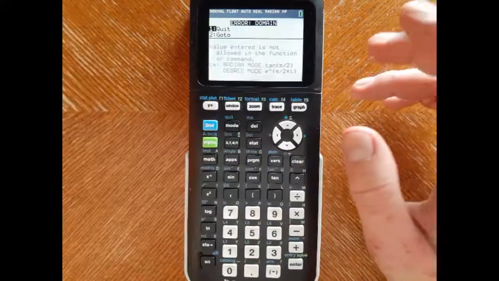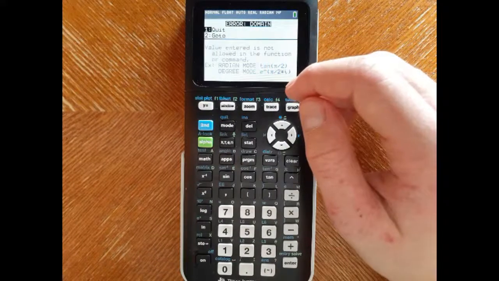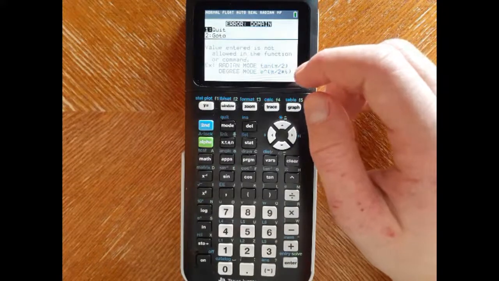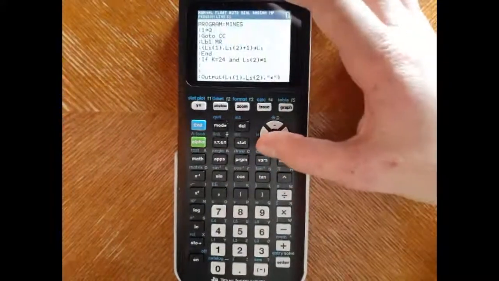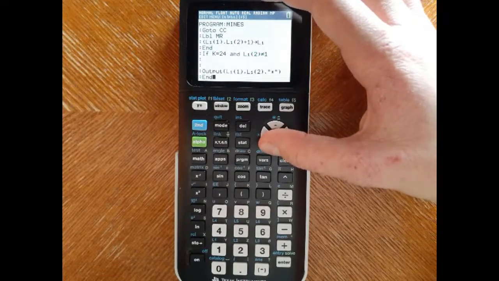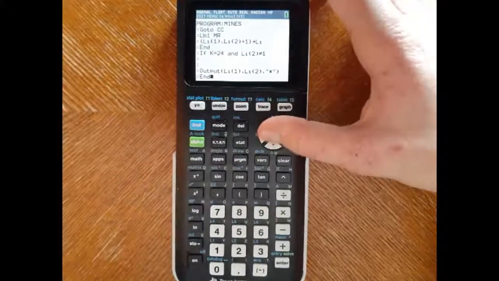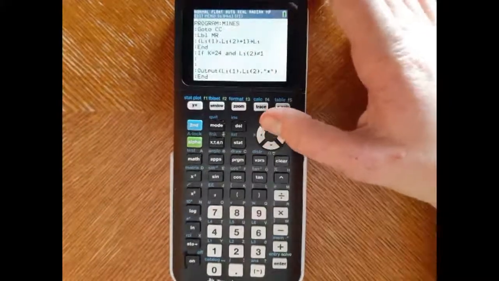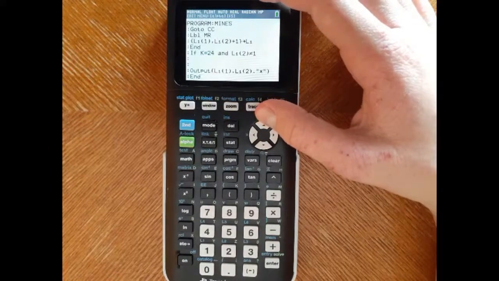And we get an error domain. Value entered is not allowed in the function or command. Because it's trying to output something out of range, which we don't want. But it shouldn't be doing that.